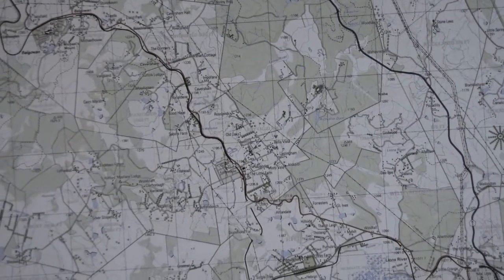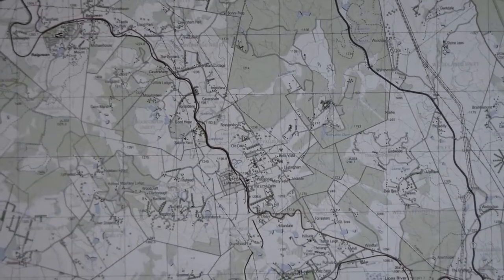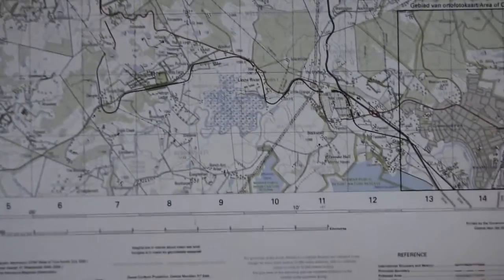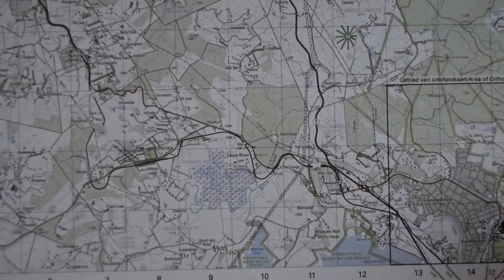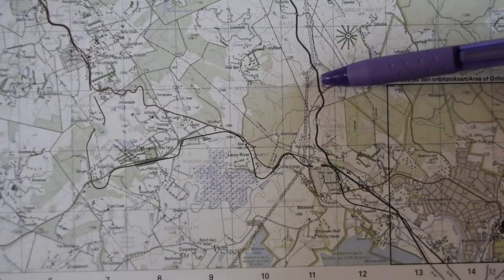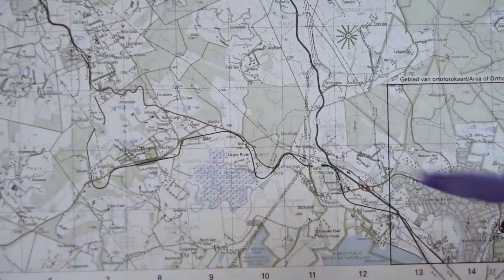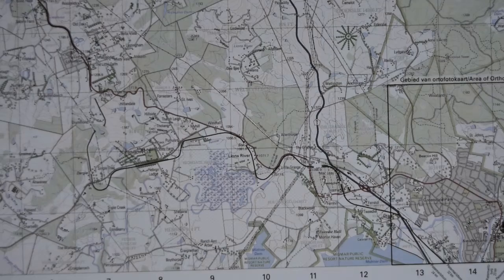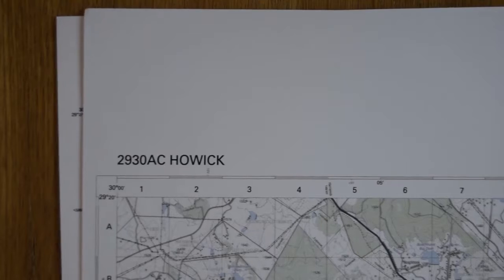The map that you are seeing in front of you is a topographical map. And I think this is the map that you guys will find the most tricky. You'll see the topographical map has a lot of colors. It's got blue, it's got green, there's a blue road, there's a red line, and on this map you'll get loads of information to use. When you look at the map, you'll see at the top there's a name.